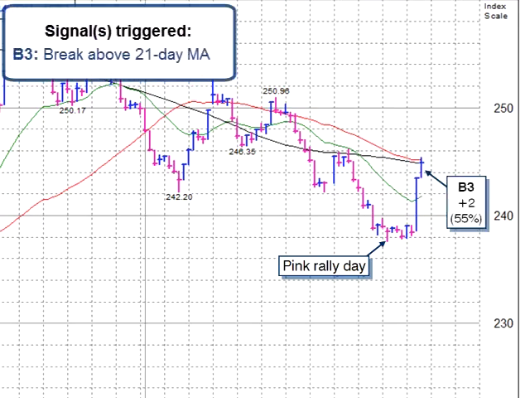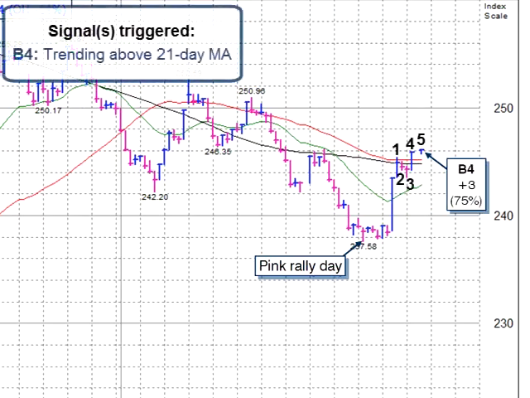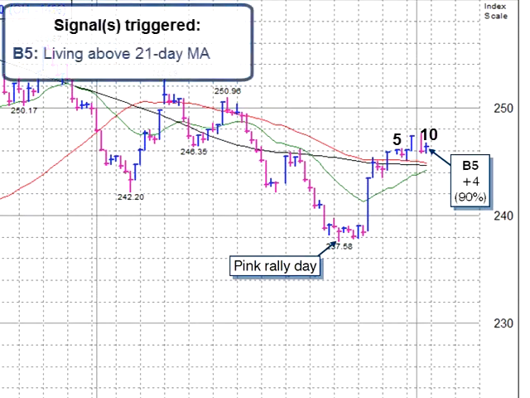B3, very good. We're above the 21-day, so our count expands to +2. And what does this look like? Yeah, so B4 because we're above the 21-day 5 days, and we're up on the day. What's this? We're still way above that 21-day for another 5. So now we're living above the 21-day. So we're 90% invested here.